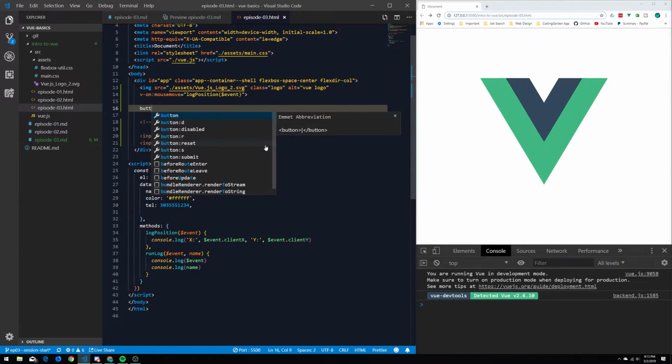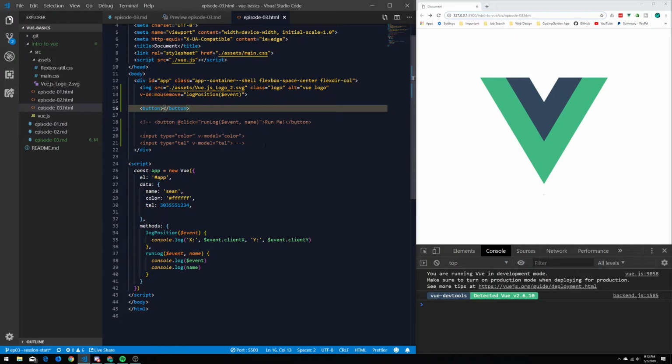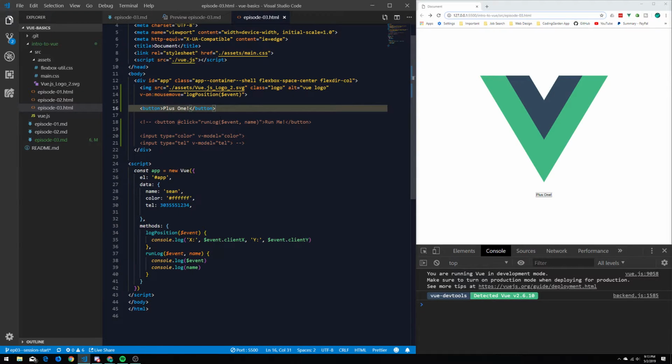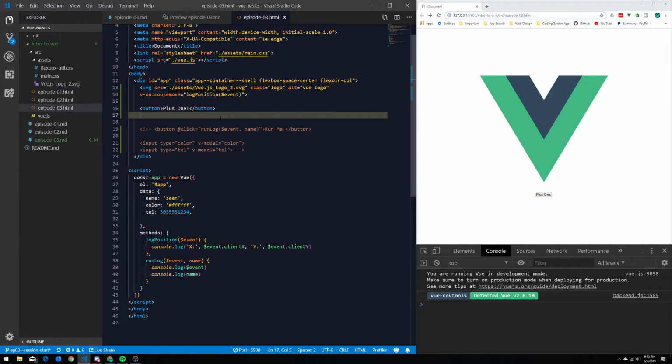So let's give ourselves a button, and then inside that button we'll say +1, and let's also do a text span in here, and we will just come back to that.